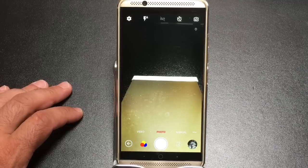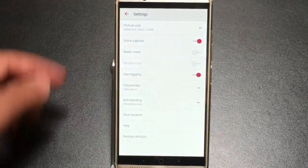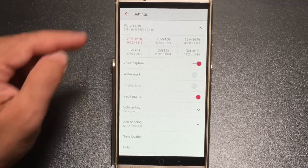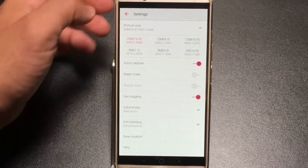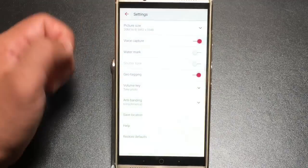Now let's look at some of the features that are available with the camera. So we'll get a little bit closer here. First, we'll talk about what's going on in this area. You do have the ability to change the size of your photo with the different resolution, more pixels, less pixels. It all really depends on what you plan on using them for. I typically stay with the higher resolution so I can have more flexibility.